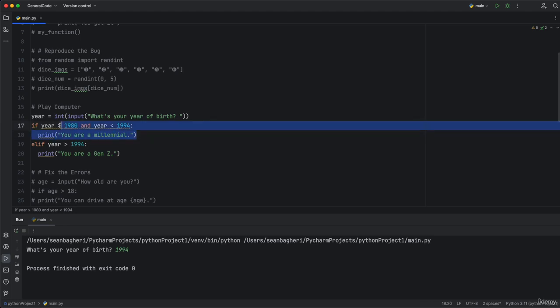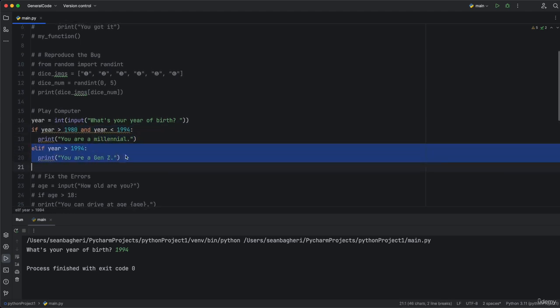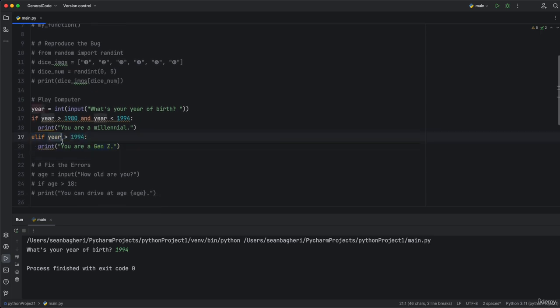So we go to the next condition, which is the elif statement, and we say if 1994 is larger than 1994, you're Gen Z. But that's not the case, because 1994 is equal to 1994. That's why we get an empty space here. It just doesn't compute.